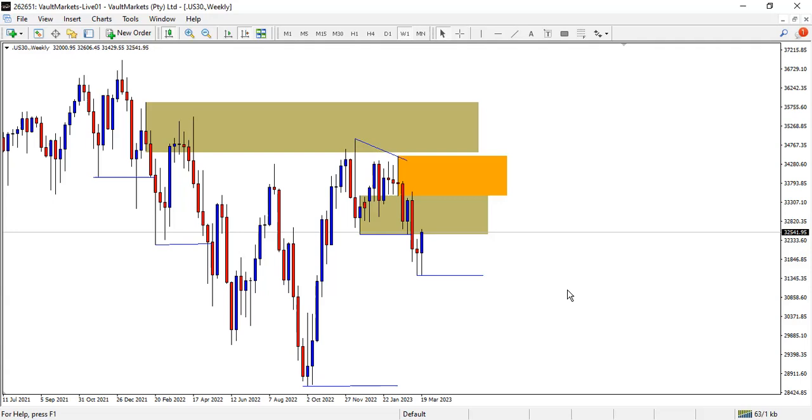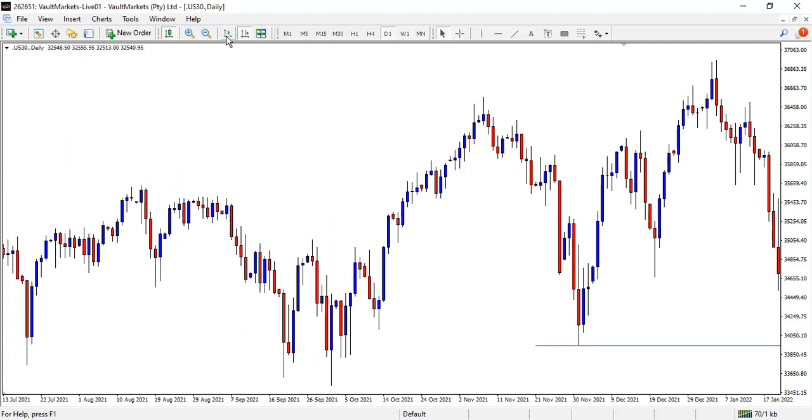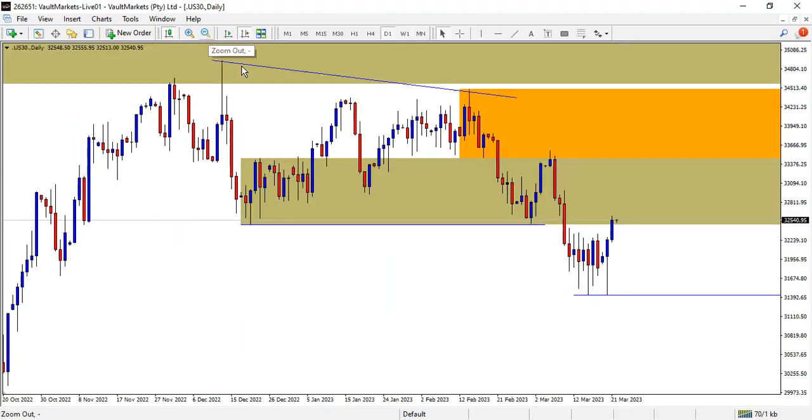So now, we know where the targets are, or the points of interest, right? We have 1, 2 here. We are on weekly, and then after that we switch to daily. Now, what do we find on daily? On daily, we will see some interesting things here. What do I mean by that? This is the whole first order block here, on which on weekly we have an attempt at a bullish pullback.